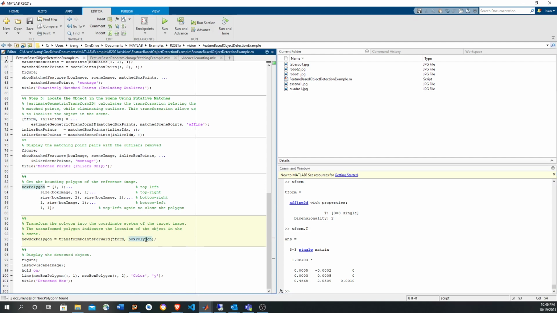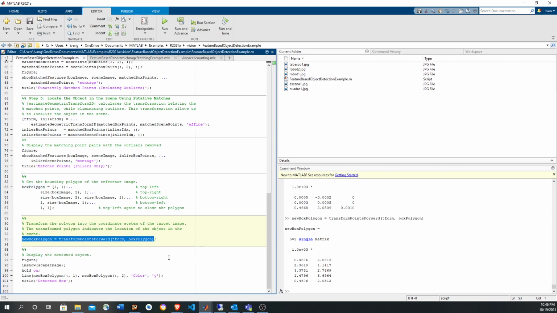So we pass the points and we just transform the points. We rotate, scale them, and translate them. And these are the new points, and now we're going to display the scene image along with those polygons, and to display it we're going to use the line command, and you can see that we use all X points and all Y points, and this should be enough to plot the polygon in the image.